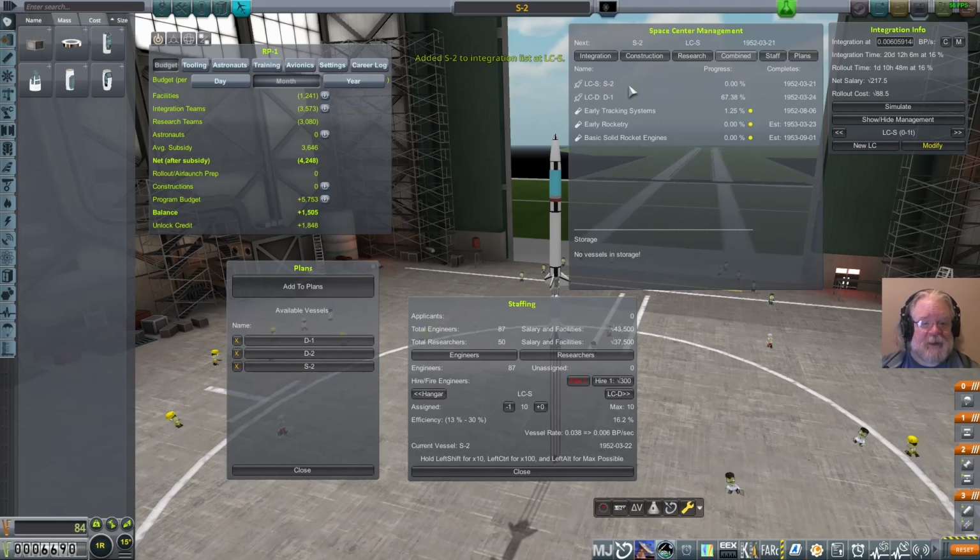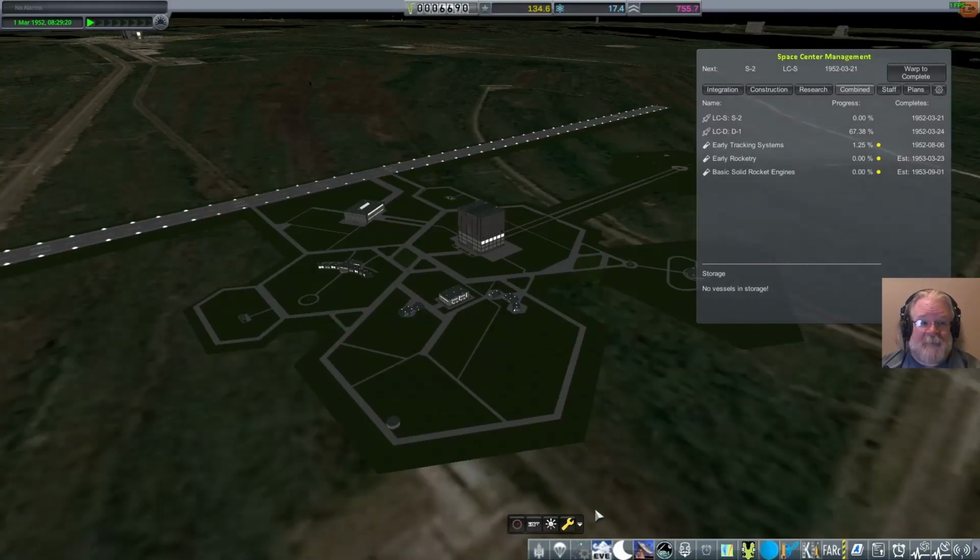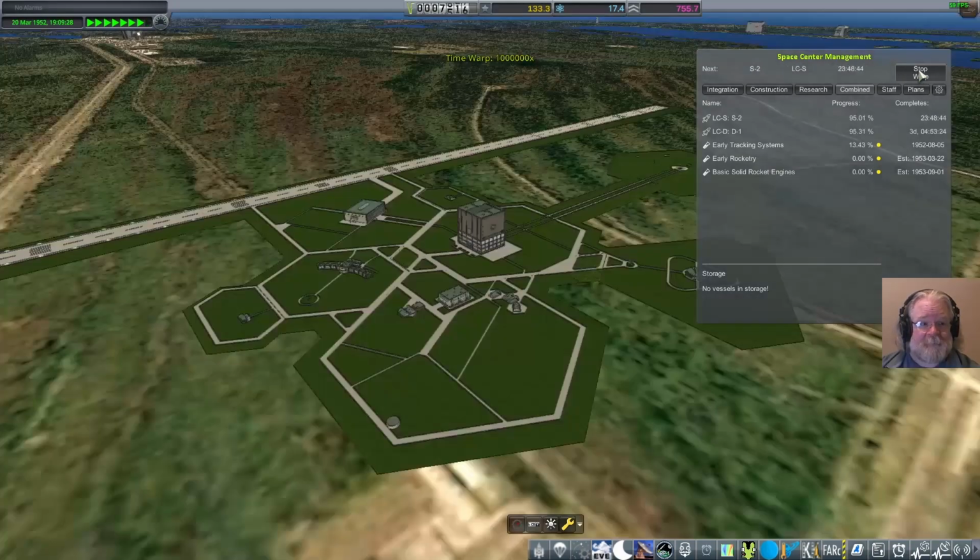Now S2 is actually going to finish just before D1. So what I'm going to do is get us moved forward. Oh, let's go deal with the contracts now before we start fast forwarding. So, times are estimates. Let's fast forward until he is on the launch pad, and then we'll accept contracts appropriately.